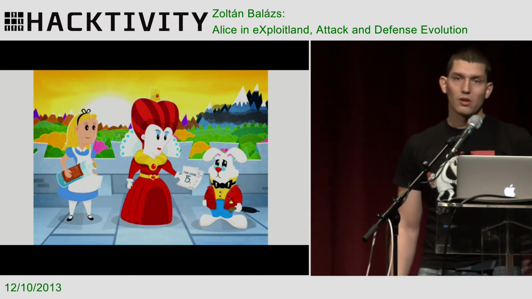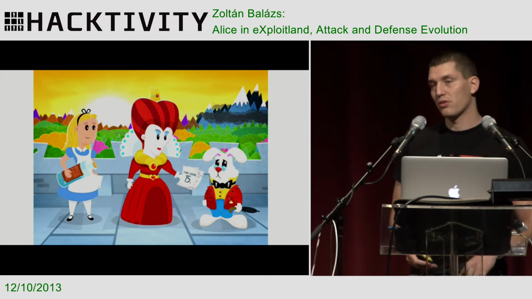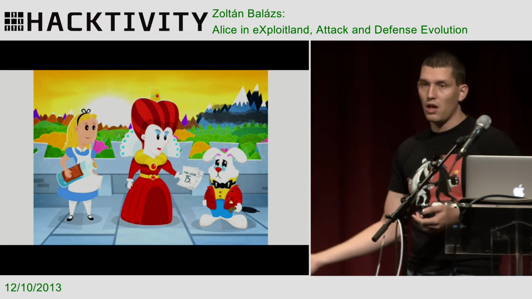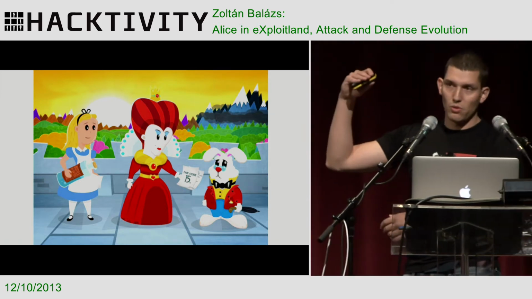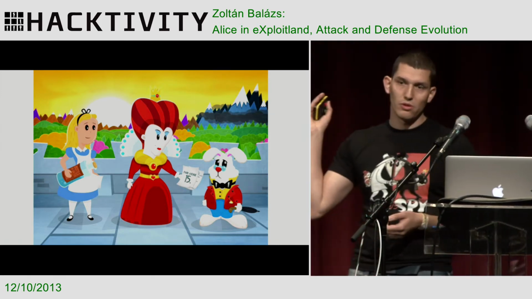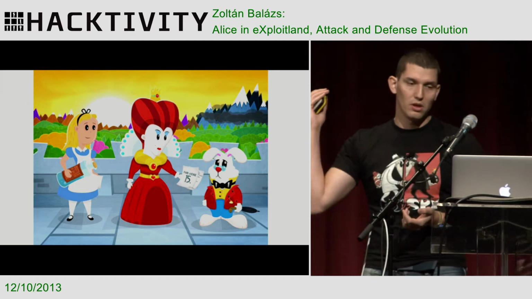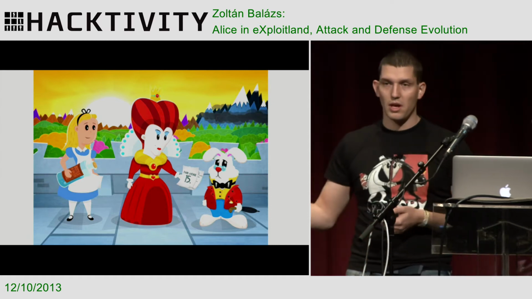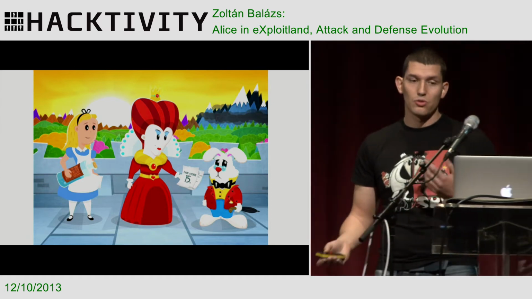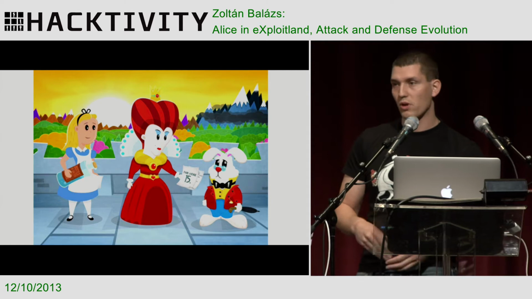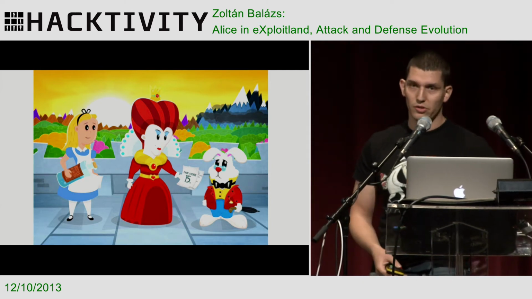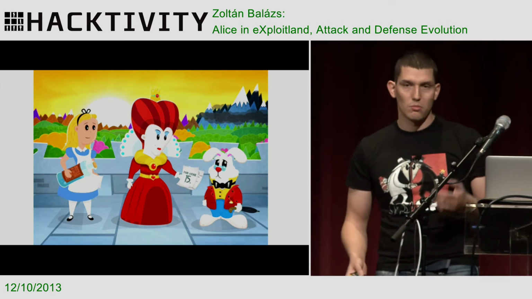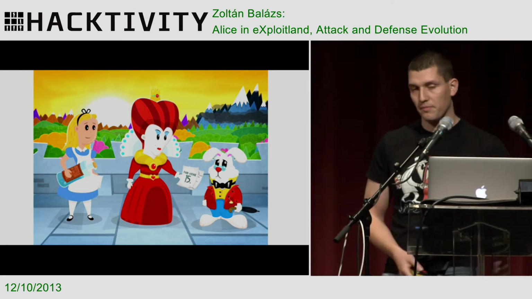So in this case, the queen basically instructs the rabbit that you should go there, which is the stack, execute all these commands I give you, and I also give you the return address, or EIP, as we mentioned, and after you finish all your tasks there, where the stack is, then you should return here to me, and I will give you the next instructions. But for your task, you also need a bottle of water from Alice.